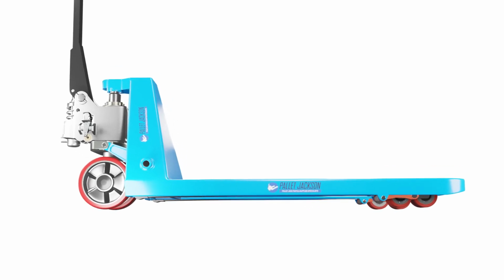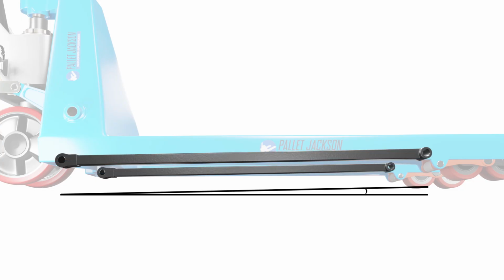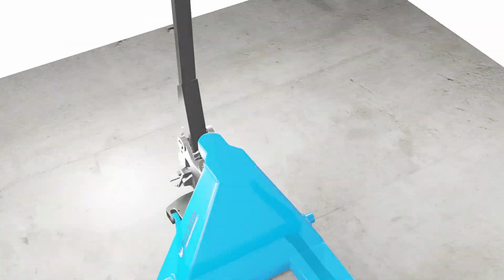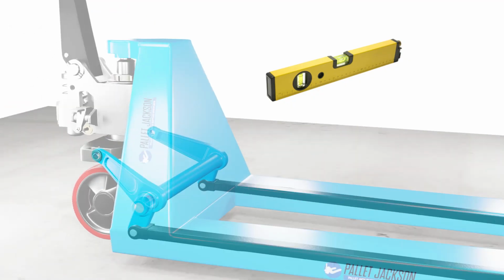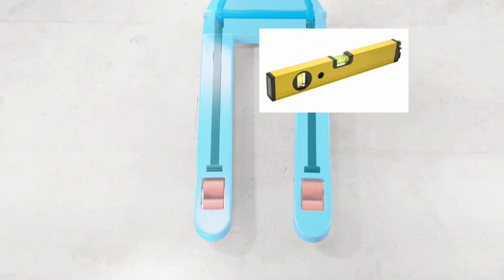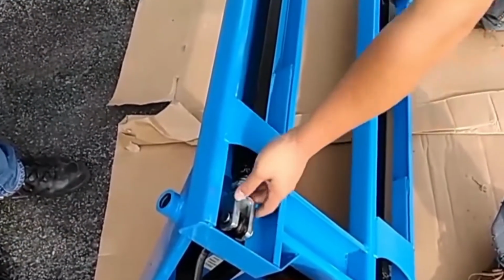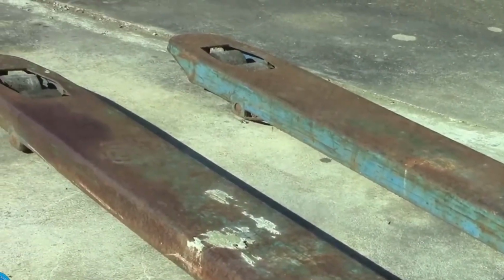Frame alignment. The frame alignment is the angle and direction of the frame relative to the ground. If it's not horizontally aligned to the ground, it can cause steering difficulty or instability. To check if it's correct, use a level tool to measure the angle of the frame on both sides and front and back. If it's not level, you'll need to adjust it by loosening or tightening the frame bolts until it's aligned. Next in line is the worn out or damaged forks.